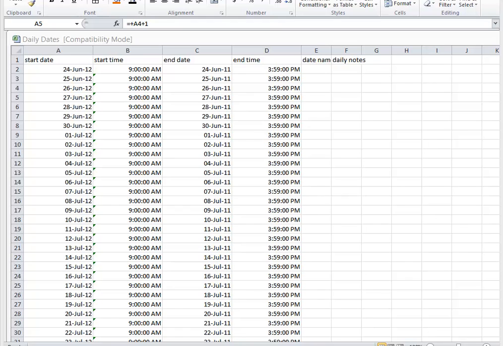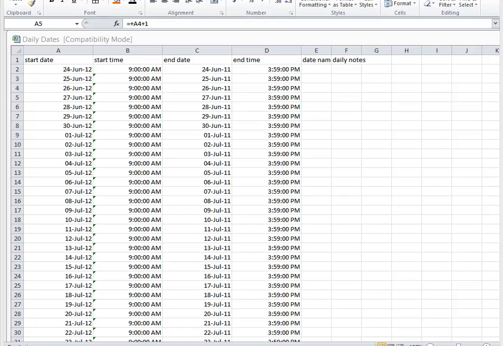Welcome to an Adventure Engine overview of how dates are entered into the system to keep track of when your trips are going to run. Now, there are a number of different ways that this can be done in order to meet the needs of different tour operators' rules around how dates are programmed.